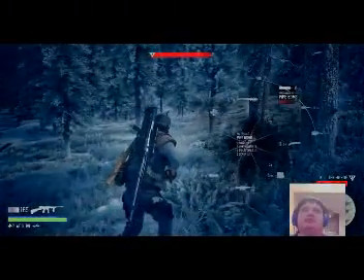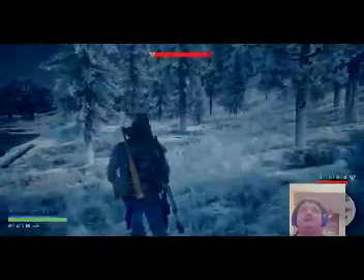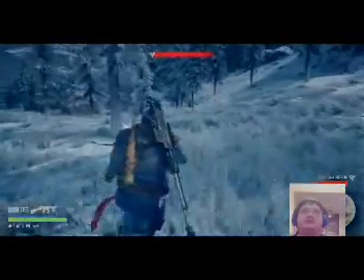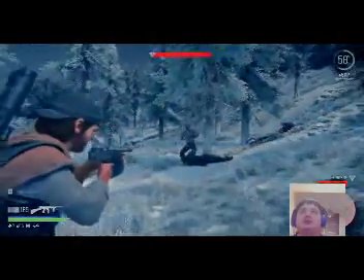My stamina's pretty high. My health is pretty high. I can take them. But as you see, they're all moving around. Each of these are agents. They're used to reproduce different kinds of zombies, or freaks as the game calls them.